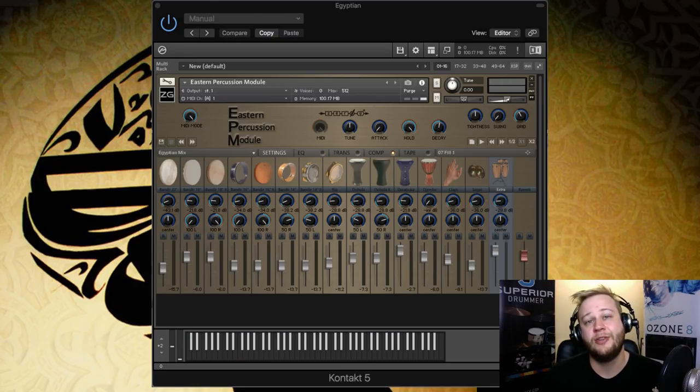I'm now going to show you how to use EPM inside of an actual project. I'm running Logic Pro X on an iMac, and we're going to have a look at how we can drag and drop the MIDI samples from EPM into the project and have a look at a more mainstream application using this soundpack, i.e. in a dance tune. Let's have a look now.